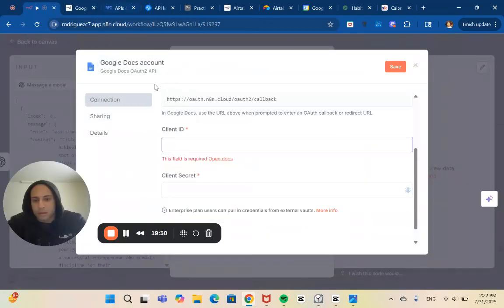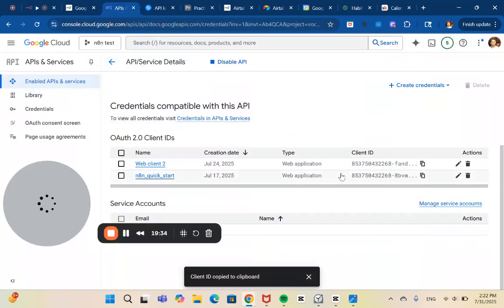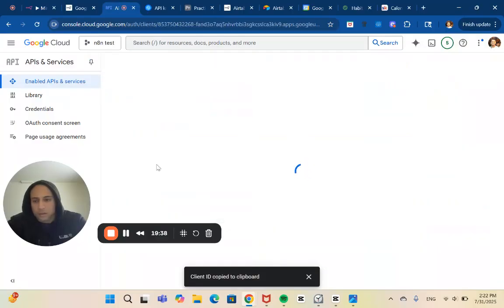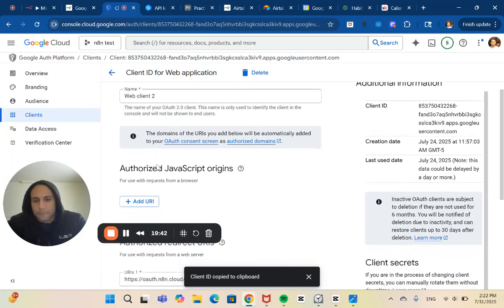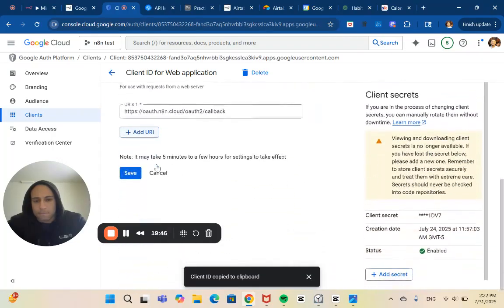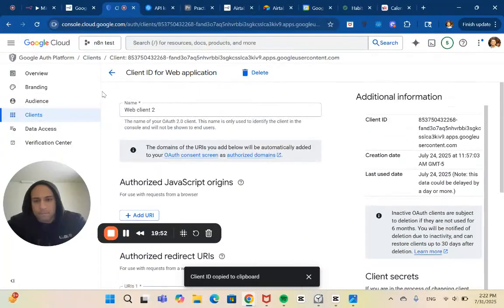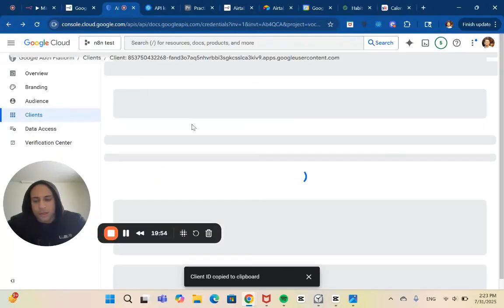Client ID. Yeah, I might have to make a new one. Let's see if it gives me what I need. All right, I'm just going to go back and make a new one.